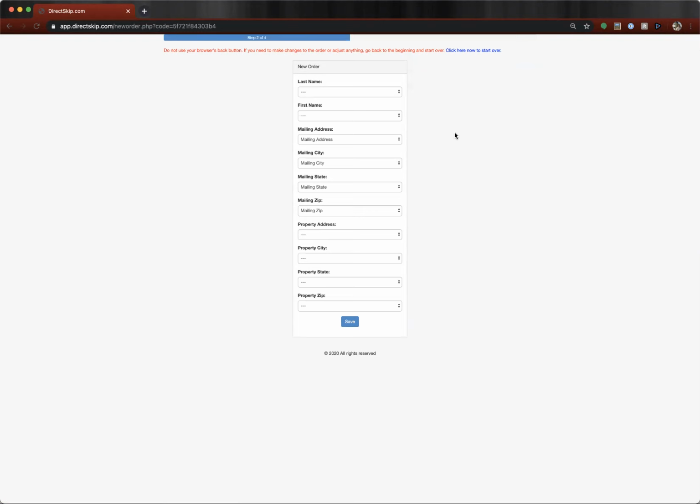So very important. This is the step where you're going to tell the computer how to use the information you're sending in. So you've got to make sure that you map these field names the right way. If they match the exact name, you can see here that mailing address just filled in. That's because your file has a column named mailing address. So it matched that automatically.